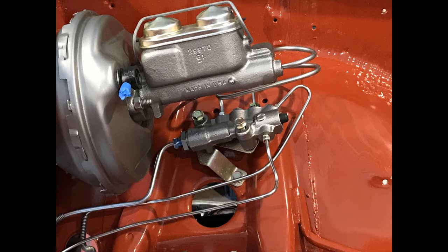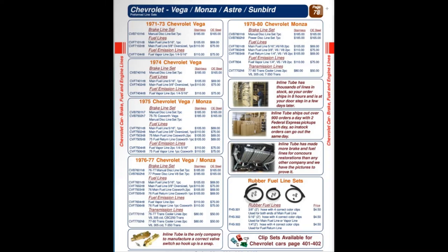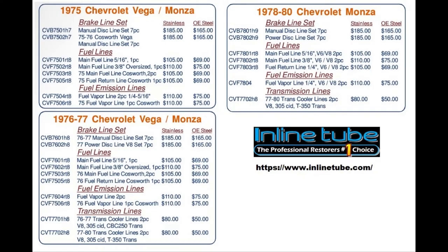I had considered making all my own brake lines and fuel lines, but then I realized Inline Tube actually makes a complete pre-bent set for a Monza. What? Who makes parts for a Monza? By the time I bought the material, a good bender, and wasted a bunch of material screwing up, I figured I'd just be better off with one of their sets. Surprisingly, they had a lot of options for Monzas in Vegas.